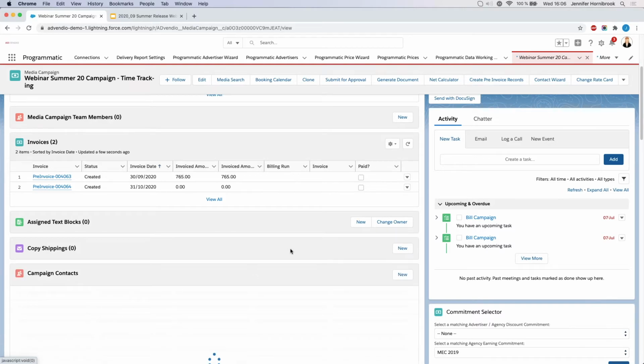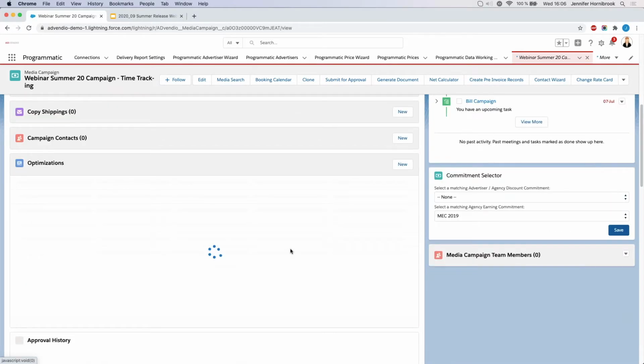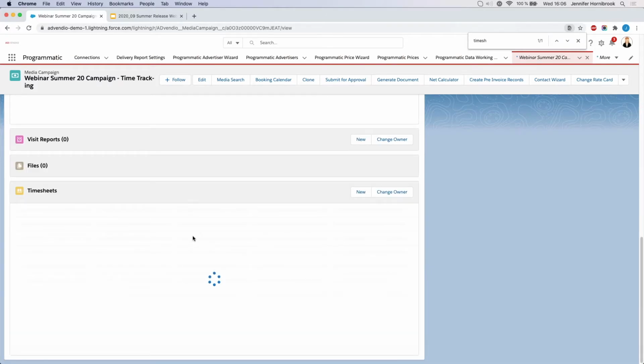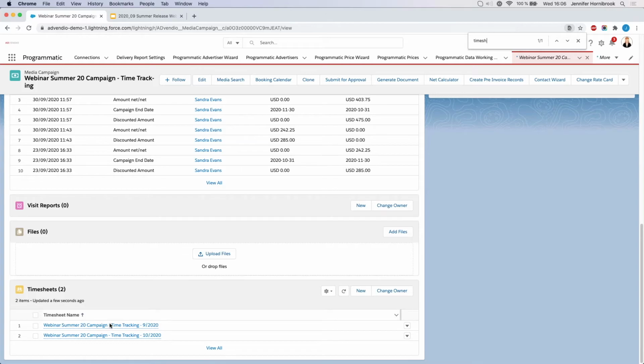And if I look here in my list, my sizable list, I have a timesheets section where I have a timesheet for September and a timesheet for October. And that is something that's done completely custom. We will provide examples in our wiki as to how users can achieve this. So you'd have to create, for example, your own fields on the timesheets for media campaigns and a custom trigger on the campaign item. But this seems to be the best approach because that way people can really do whatever it is that they want to do with the timesheet creation.